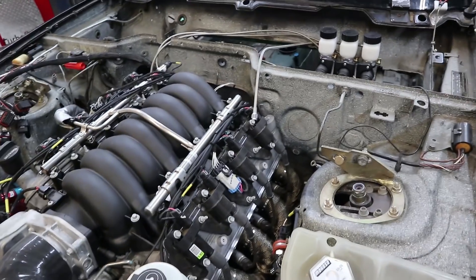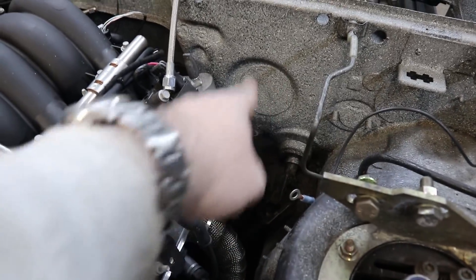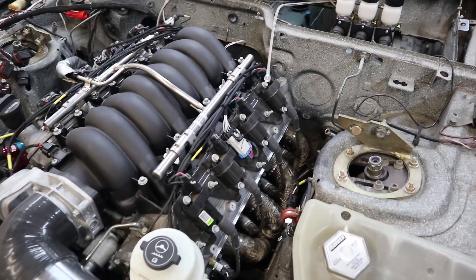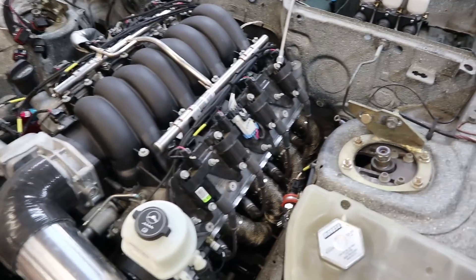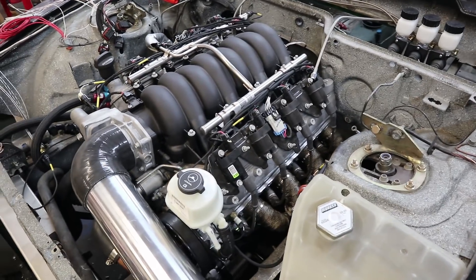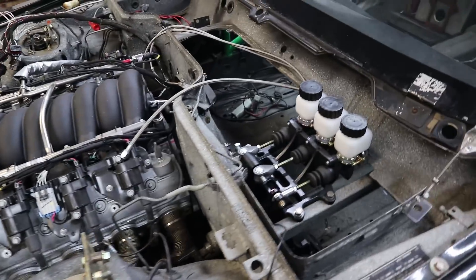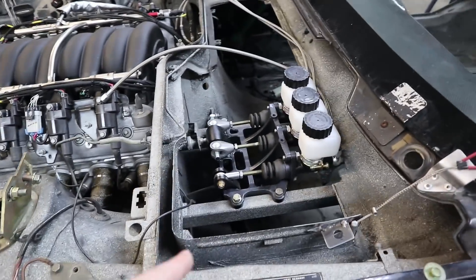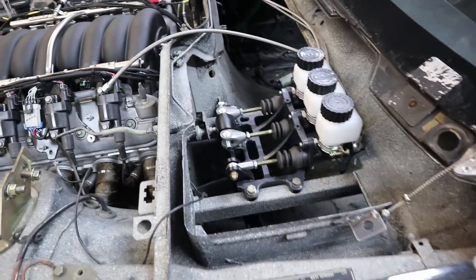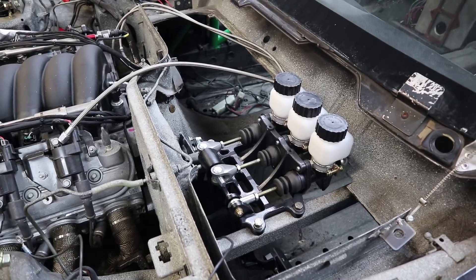One of the challenges is the power brakes. The brake booster, which fits in that opening there, doesn't fit with the V8 engine — this bank of cylinders is right where the booster needs to be. There are kits that allow relocating the factory master cylinder without the booster, but that takes an awful lot of pedal pressure. So we took out the fuse box area and where the HVAC was and fabricated mounts to put a Tilton multi-reservoir pedal box in.